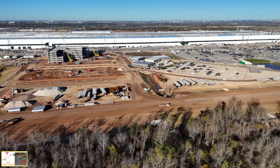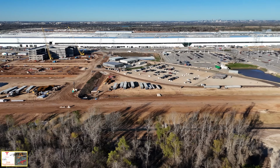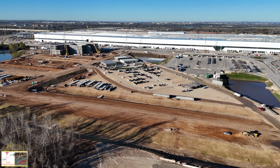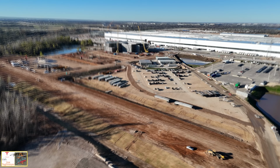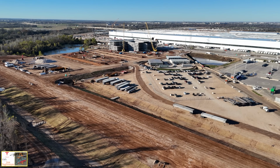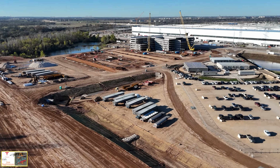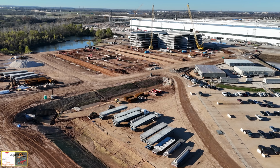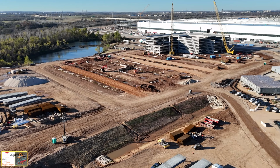Plus we see more of the concrete parts, the double Ts, and some of the rebar mesh that will be used to pour the concrete on top of the double Ts on each of the floors and the roofs to finish up that structure on that multi-level parking garage. But this is a really good view of this entire side, the construction area, and all of the materials, and just how this looks here today on the 29th of December, 2023. So I'll zoom in and give you a little closer view of those materials at the bottom of the screen. And you can also see some columns or beams being readied for installation.